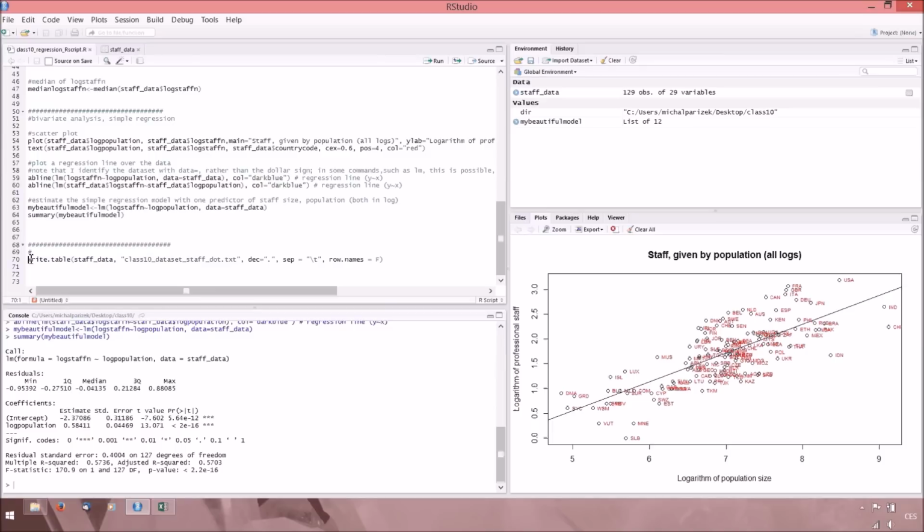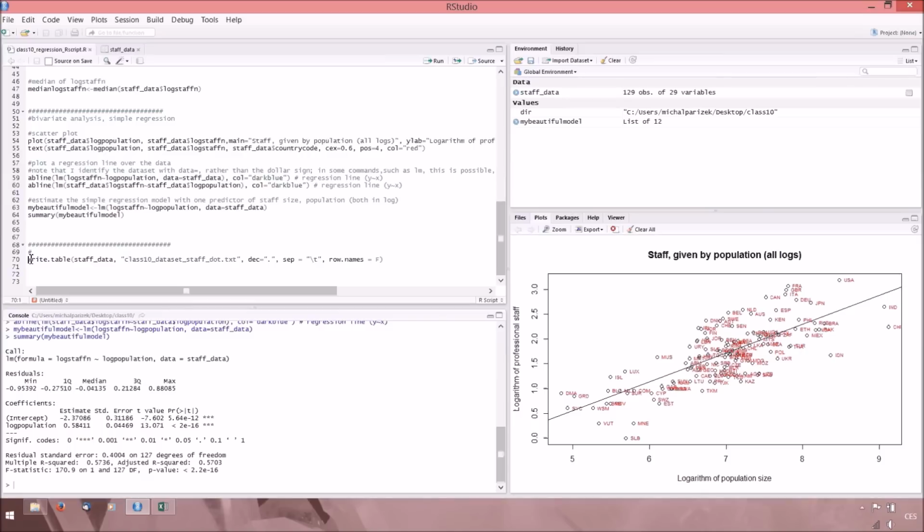Now, this write.table command may be useful if you want to export data from R in a specific format, or data that you have somehow processed in R into a format that you can then use with a different software. In our case, we will want to change the data that we have loaded into R so that we can directly work with it in Excel.